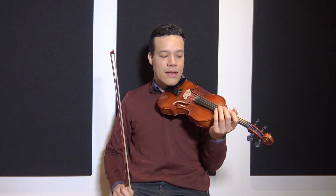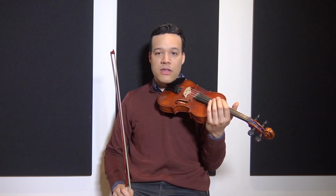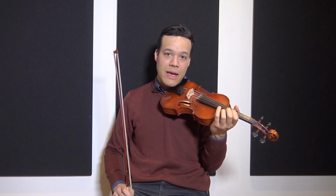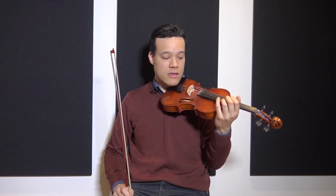This next one is a signature Grappelli lick, which is very high on the violin, but it uses a nice trick. It uses a harmonic to shift back to the third position.